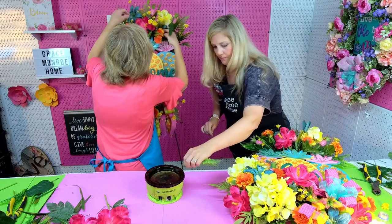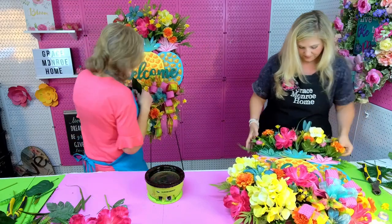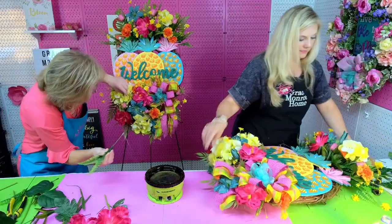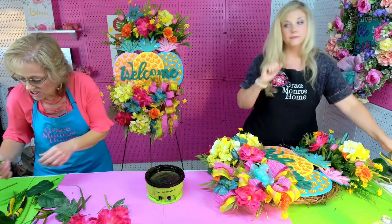I took mine off. A couple of little ferns just in the middle here, just to have a few sticking out just a little bit.